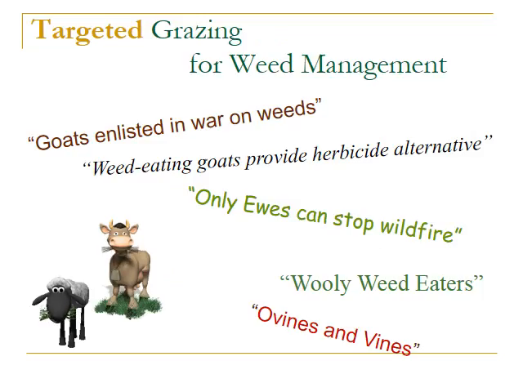On this slide, there's just a few headlines in the newspaper that have come across from using grazing for weed management. It's interesting to me that the public has really gotten behind this. So things like goats enlisted in the war on weeds sounds very exciting. I love this one: only ewes can stop a wildfire. That was this headline out of Carson City, Nevada, where they were using sheep to reduce the fuel loads right around Carson City. Or the one that I mentioned before, the ovines, which are sheep, and vines, so sheep being used in vineyards to reduce herbaceous biomass and increase the production of grapes.